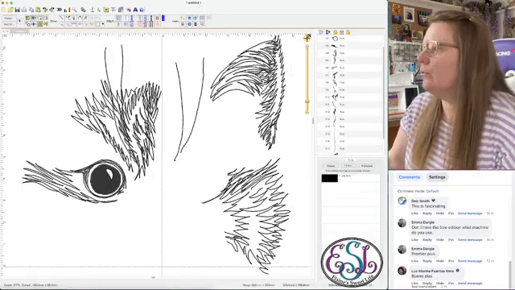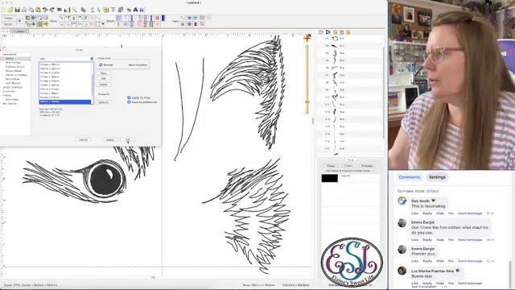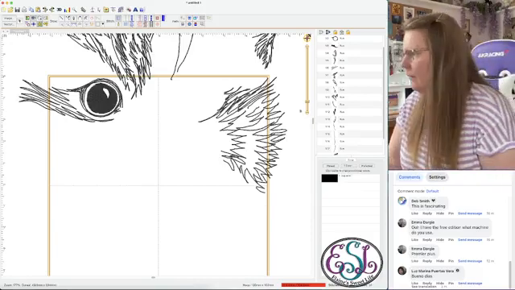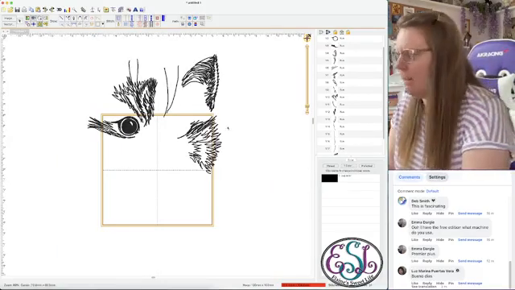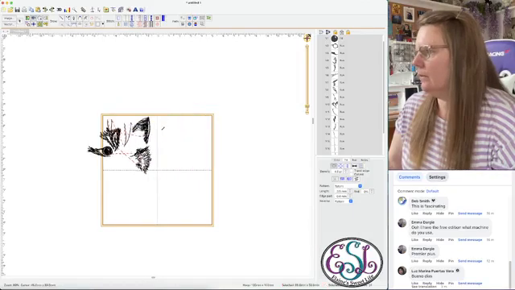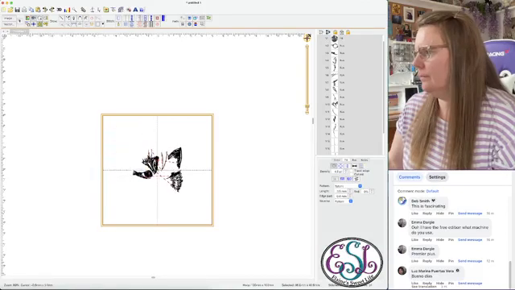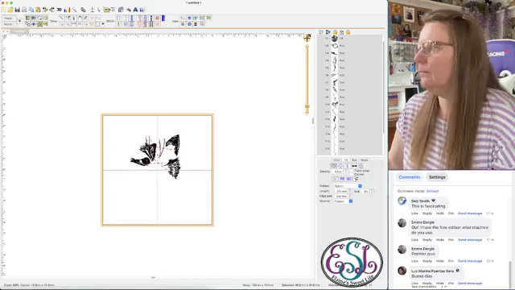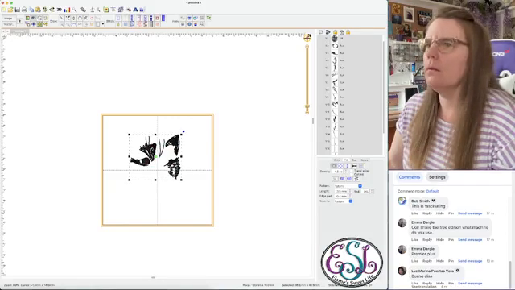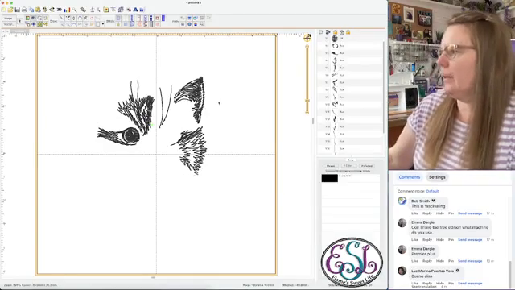I'm going to change my hoop to a 100 by 100, and then I can shrink it down. Okay, so you can see at that size, the strokes look about right.